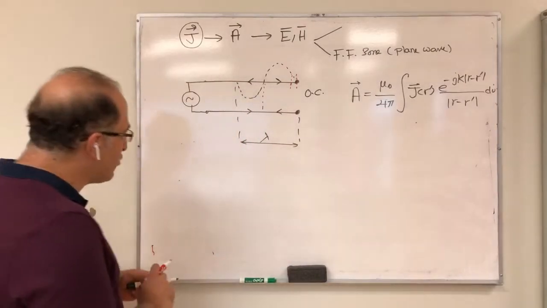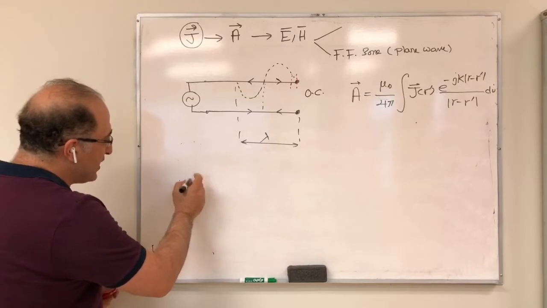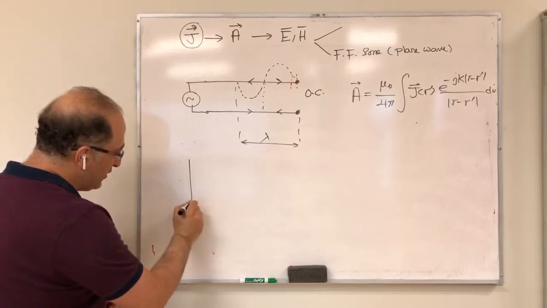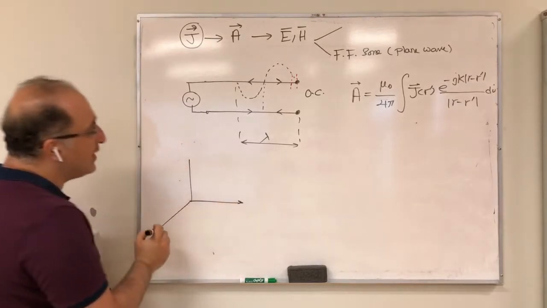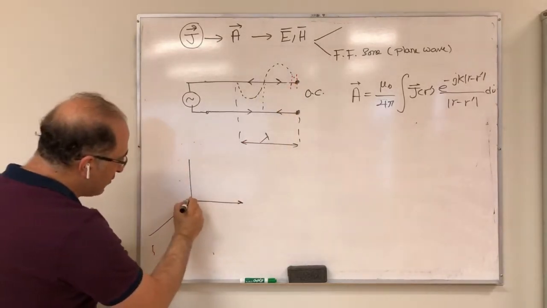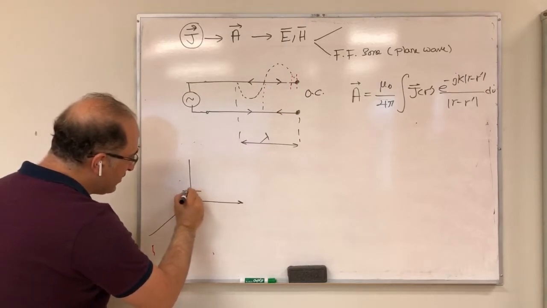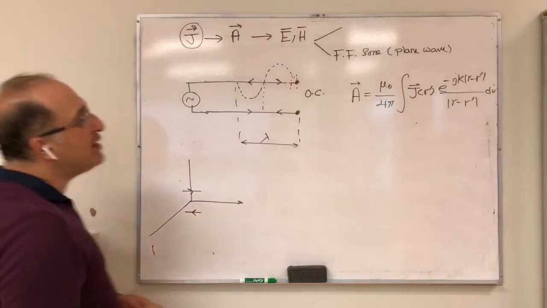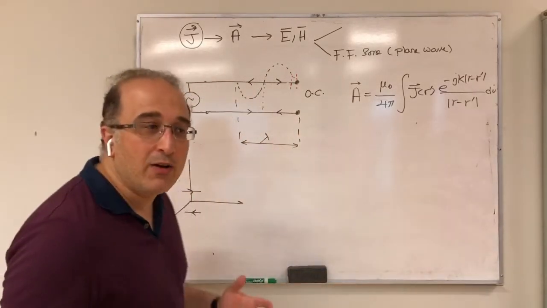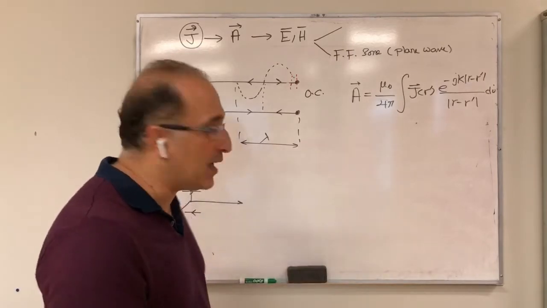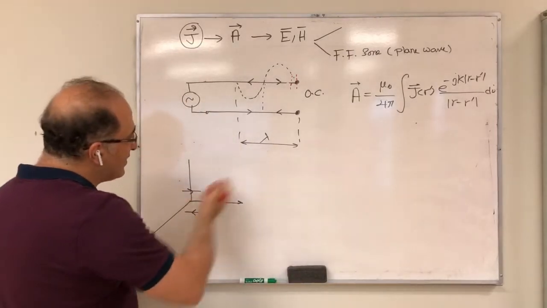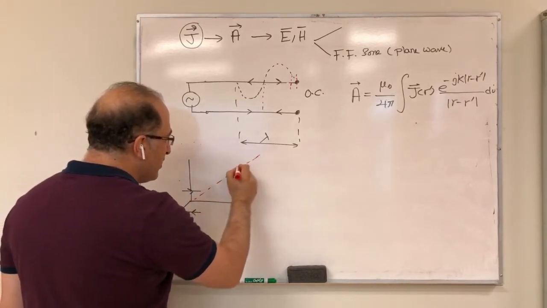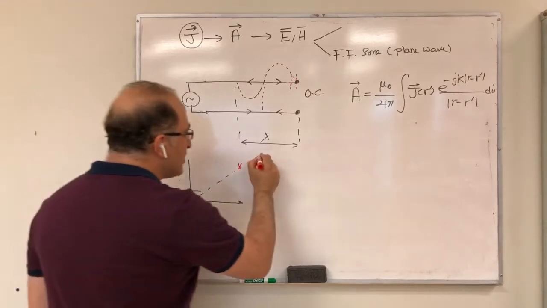Now, if I make a coordinate for myself, for example, let's assume this is my coordinate, and then we consider, for example, these two pieces of wire here, one of them here, the other one here. Now, where is R? R is the observation point. Let's assume that you are dealing with the far field. It doesn't have to be far field in this case, but let's assume it's far. So this is your R, this is the observation point.